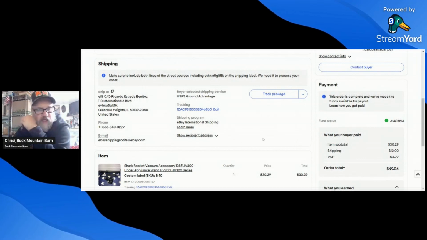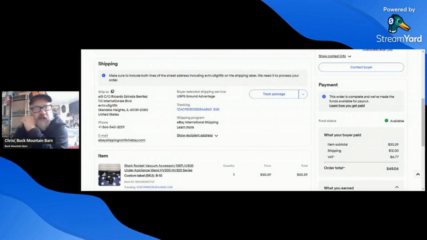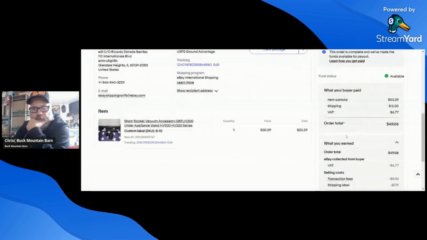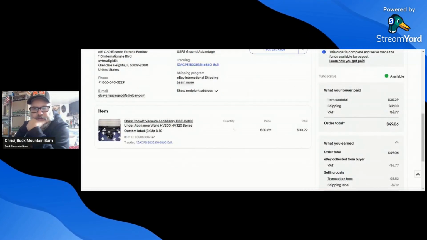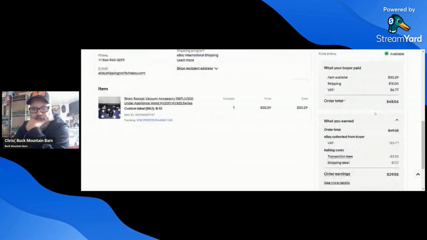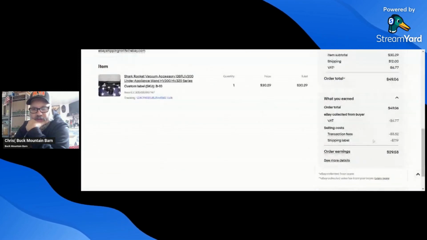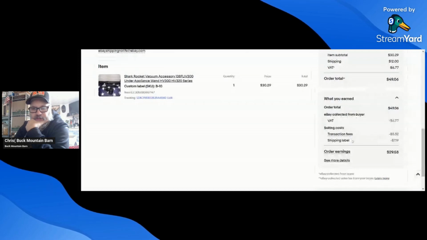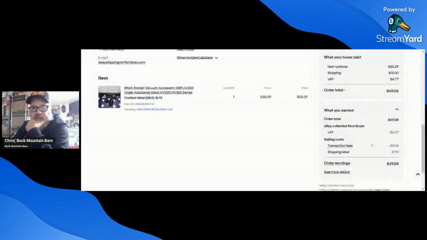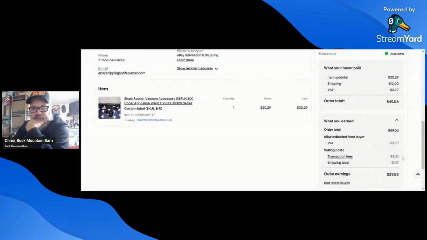I'm part of the eBay International Shipping Program. So the buyer paid a $12 flat fee. Then they had their VAT, of course, which came out to $49.06, and then there's still the VAT and transaction fee. And the shipping label is actually $7.19. So yes, that's a $5 deal there.